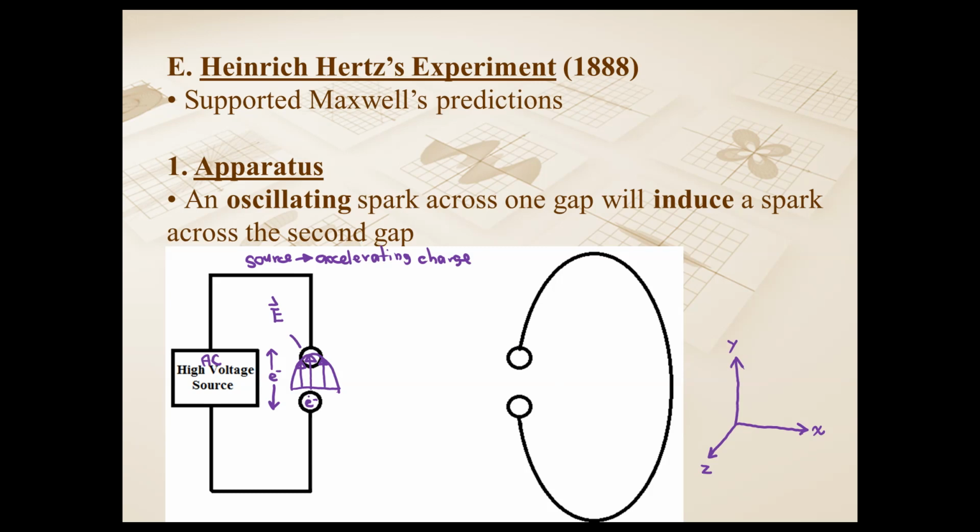When this accelerating charge that's bouncing up and down across the gap moves, the electric field is going to follow along with it. So we have a changing electric field. Let's draw a little bit of that electromagnetic wave. And what does this changing electric field do? Well, according to Maxwell's principle, a changing electric field would produce a changing magnetic field. Specifically, a changing magnetic field that's perpendicular to the changing electric field. So I'm going to draw the perpendicular changing magnetic field in the Z direction.